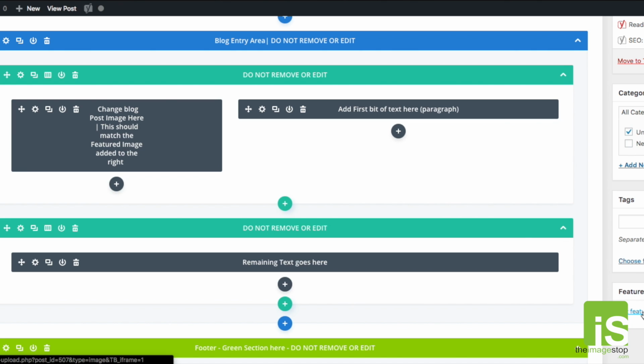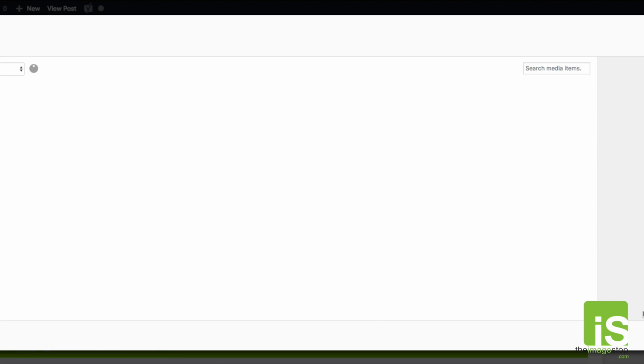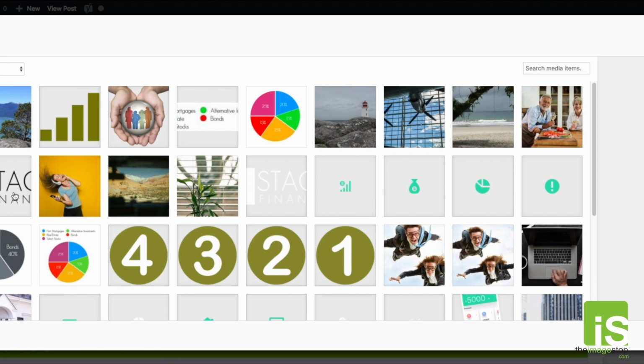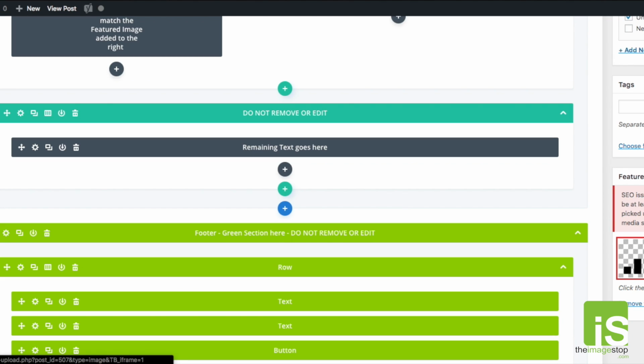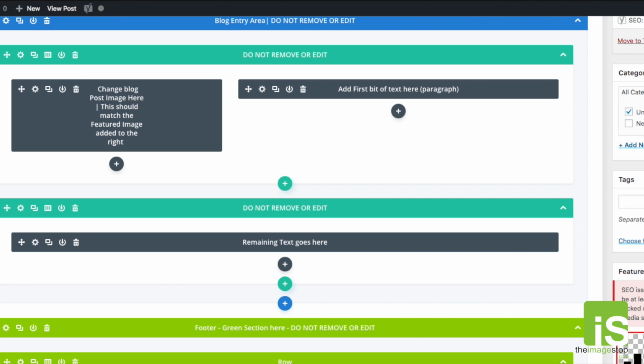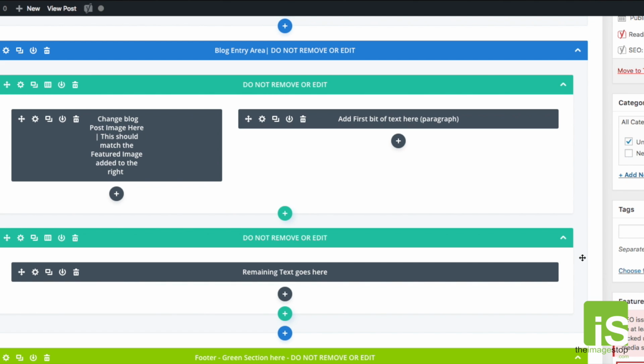So in this case, we're going to click featured image. I'm going to go here. I'm going to check this one right here. I'm going to click that, and set featured image right there. It says it's a little small. You know what? That's okay, because this can be changed at any given time. So I'm just going to use that. Once this is all done, you can change these images anytime you like.